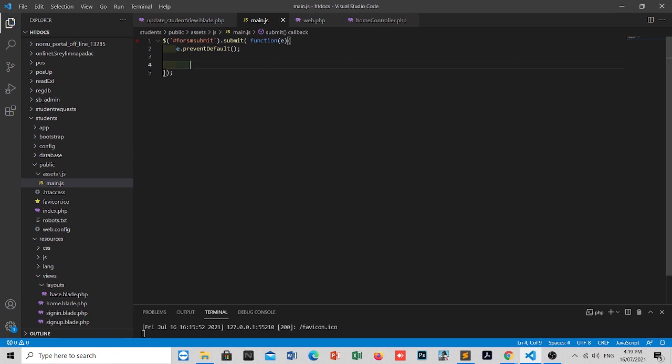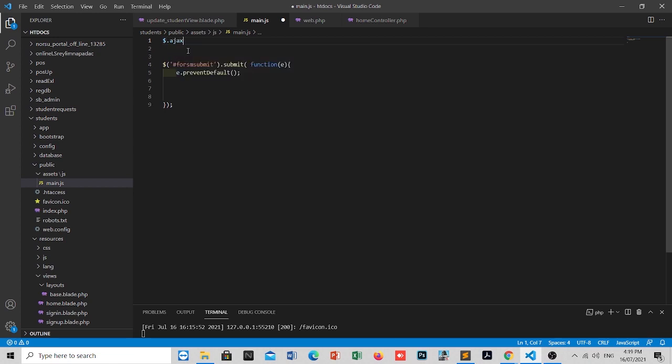Next, let's go back here. Let's create our Ajax. Now, to create your Ajax, you're going to need to put in jQuery. Another thing you need: since this is jQuery and we are going to have a CSRF token, we need to do our setup so that we can use our token.